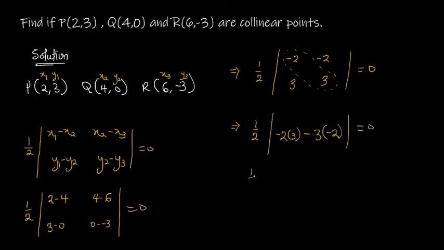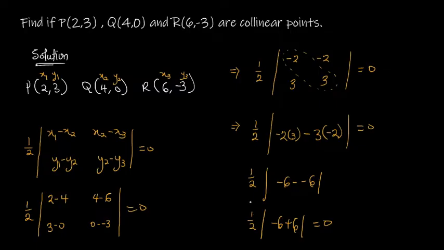0. So I have here half into the bracket, matrix bars. So -2 multiplied by 3 will give me a -6, minus 3 multiplied by -2 will give me a -6 again. And so this is equal to half of -6 plus 6, and -6 plus 6 is 0, multiplied by half is still 0, so this is equal to 0.